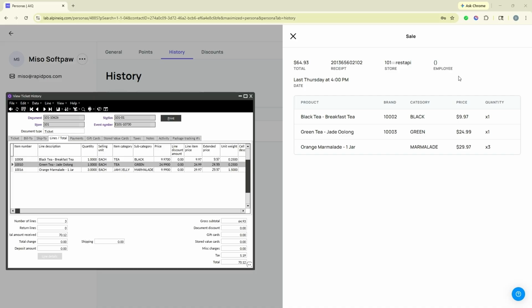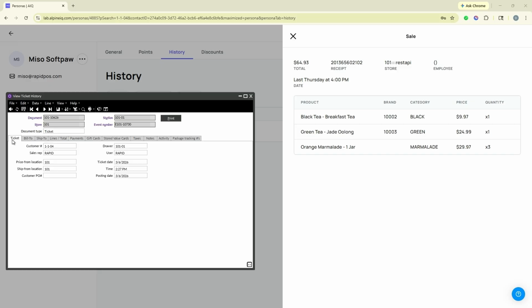And currently, we do not have employee information mapped. So if you wanted to know which user rang this ticket in Counterpoint and you wanted that mapped up to this employee field, we could sync that. You'll notice that the date timestamp on the ticket is a little bit different from the actual. We do push up the actual value to AIQ, but AIQ does a little bit of manipulation to the data. And in this case, they've updated the date and time a little bit.